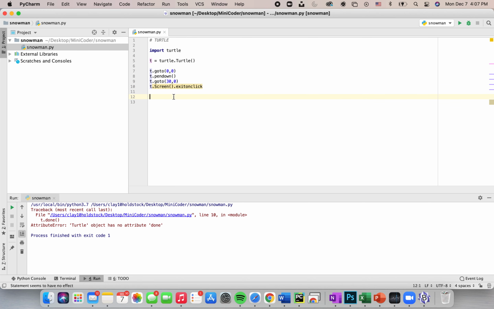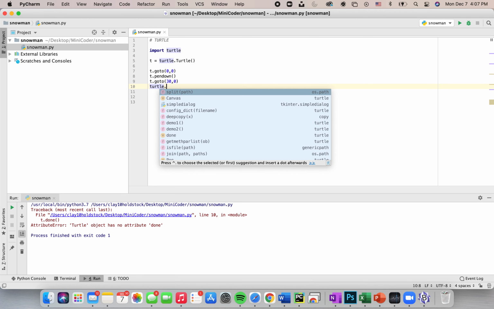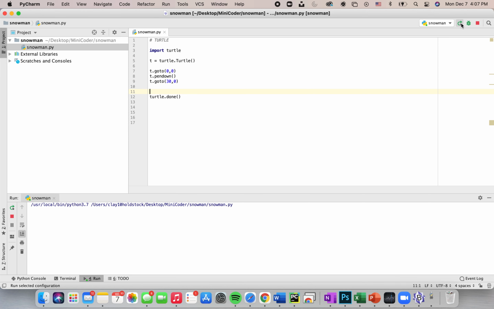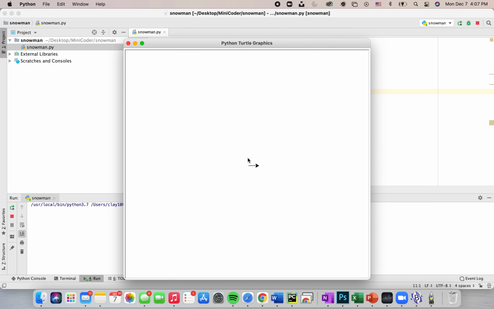Let's see if maybe we need to put... there we go. That should work. I don't know why the other one wasn't working. That's kind of strange. So this should keep the window open for us. Okay, you see this? This is our turtle head right here, this triangle. And it just drew us a line.